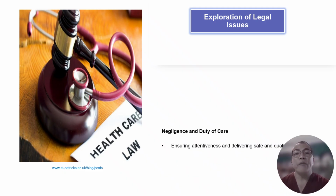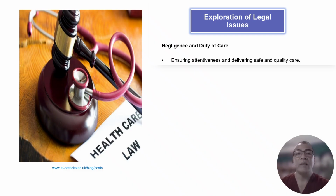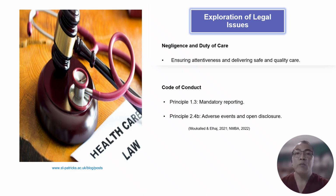The legal concept of professional negligence indicates a medical malpractice that disrupts patient safety. Emily failed to achieve professionalism as she neglected patient safety and caused professional negligence. NMBA Code of Conduct Principles 1.3 prescribe that nurses must mandatorily report when the patient is at risk. Emily breached this code by avoiding mandatory reporting of the patient's morphine overdose symptoms, which could lead to life-threatening consequences. Principle 2.4 mandates that nurses must openly disclose any patient's safety issue and immediately take necessary actions. And in this case, Emily did not follow this professional conduct.